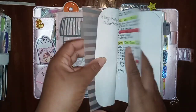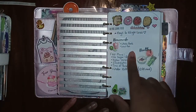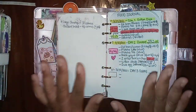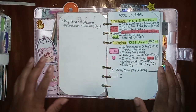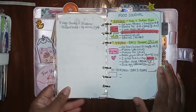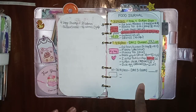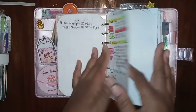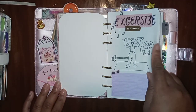The first thing in here is my food journal. I've moved this page to various parts of various planners trying to figure out where I wanted to keep it, and this I believe is going to be its final resting place. The last three days I've been on what's called the Duquesne diet, and I've noticed that's the only diet that has ever really had an effect on me. I started it again — today is day four.